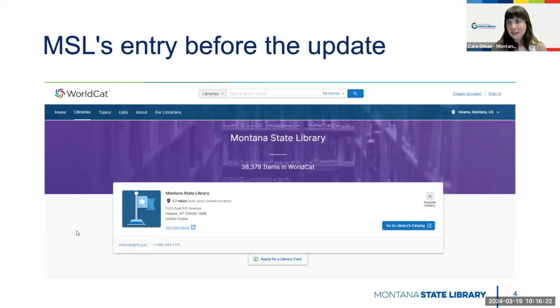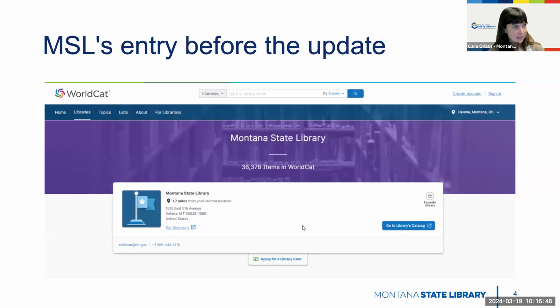And some of you might know that a couple of years ago, the Montana State Library suffered a catastrophic flood in our building on 6th Avenue, and we had to move out of that building. So we were not actually at 6th Avenue, and if people found our library information through WorldCat, they would have gone to the wrong location, and it would have been confusing for them.